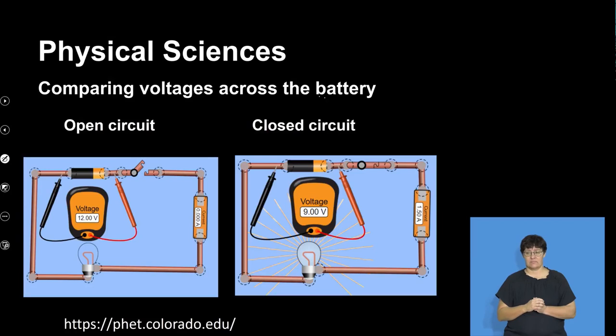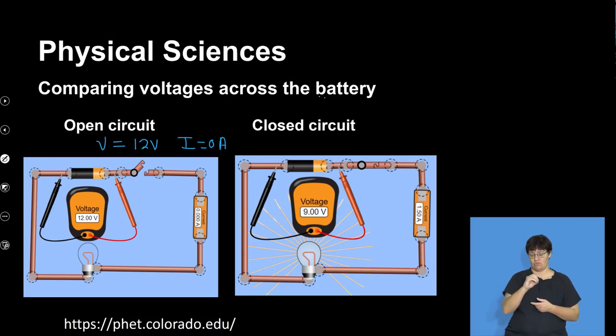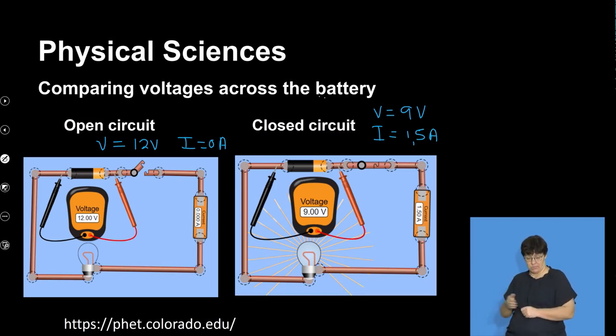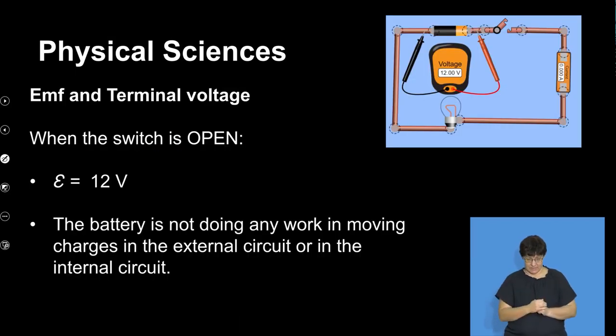And then what else did we manage to realize? This is the difference in terms of the measurements. When we connected the voltmeter across the battery with the switch open, we got a voltage of 12 volts and a current of 0 amperes. That was for the open switch. But for the closed switch, we got a voltage across the battery, and we must emphasize that, of 9 volts, and the current was now 1.5 amperes. So there's no current in the open circuit, while there's 1.5 amperes in the closed circuit. The difference is also that the light bulb is glowing in the closed circuit, while it is not in the open circuit. We are happy with those readings.